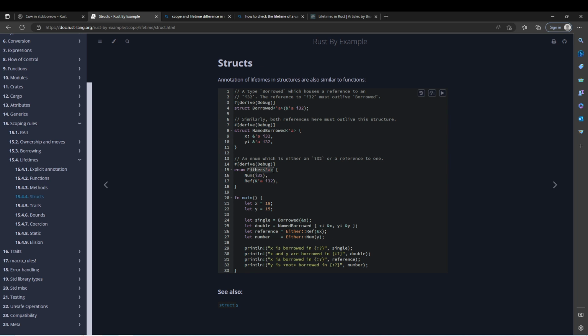And in the same way we can do the same thing for enum. We have to give it in the greater than, less than brackets, inside that we have to give the lifetime, same as we give the generic type. And here a reference, another type, the inside variable is a reference and has the 'a lifetime, same as the enum.